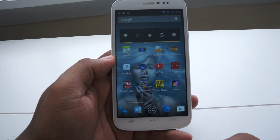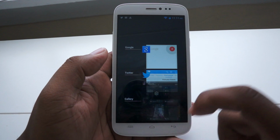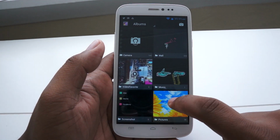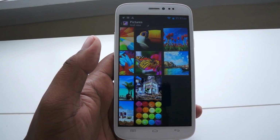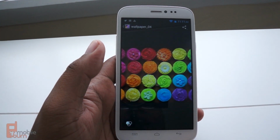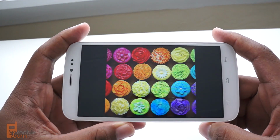Calling this the Blue Life View is an apt name because of the screen, obviously. This has a 5.7-inch display. Now that's obviously very large, larger than what you typically see on most devices. It's an LED backlit display, so you do get a lot of colors, about 1600 million.